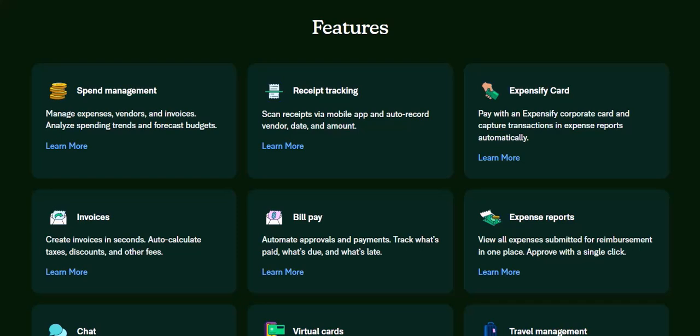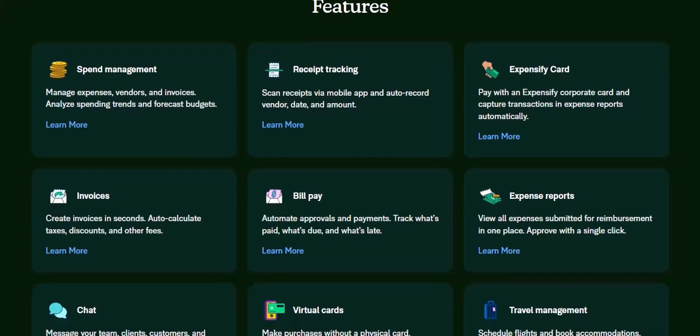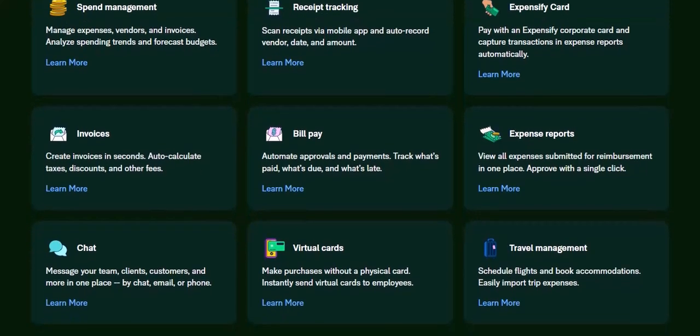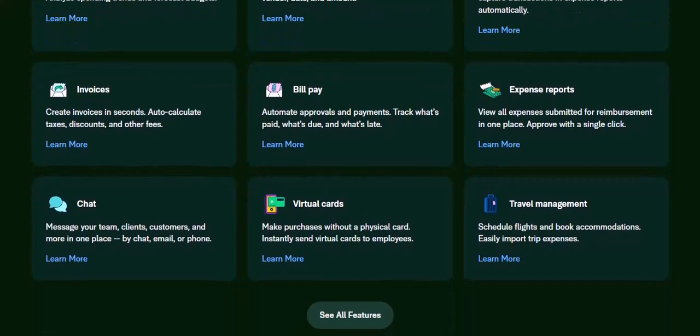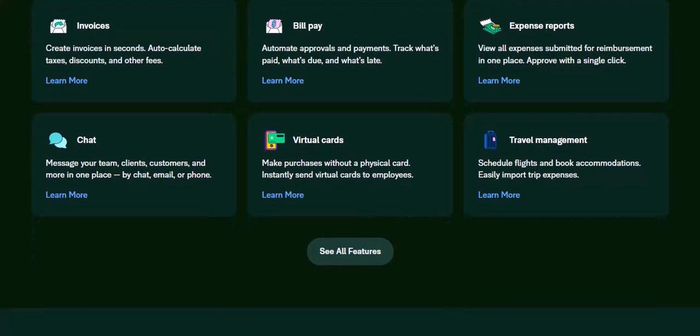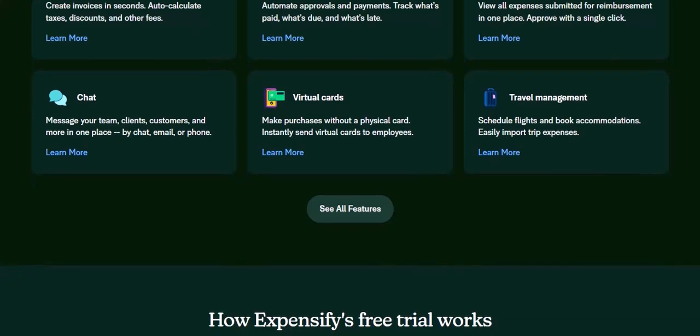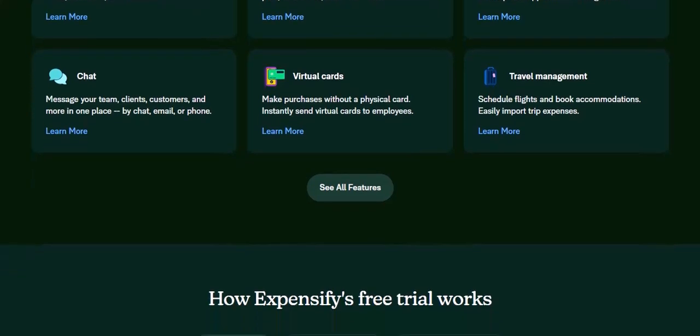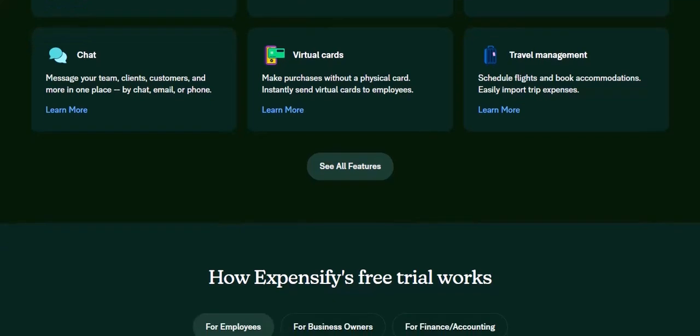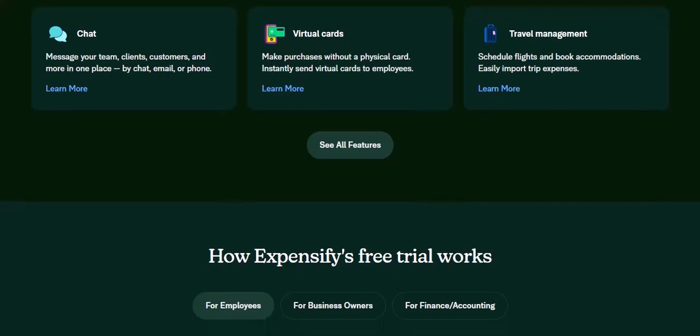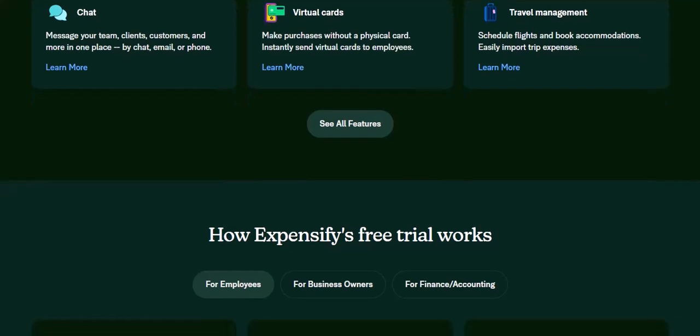Tips and tricks. To optimize your PDF uploading experience, consider these tips. Clear scans. Ensure your PDF scans are clear and legible. Correct file format. Use standard PDF formats for seamless uploading. Check file size. Large file sizes may affect upload speed. Utilize Expensify's OCR. Leverage Expensify's optical character recognition (OCR) to automatically extract data from PDFs. Test different methods. Experiment with different methods to find the one that best suits your workflow.